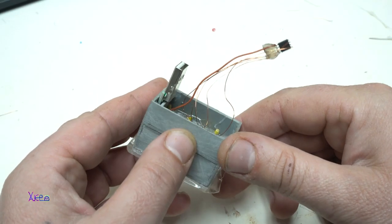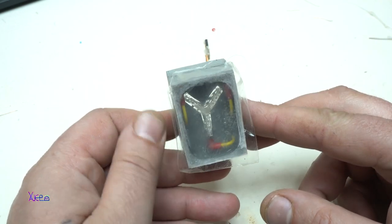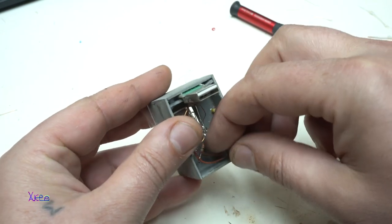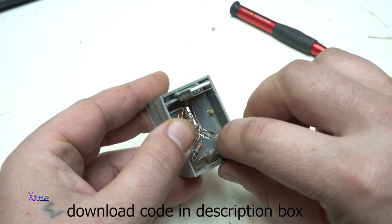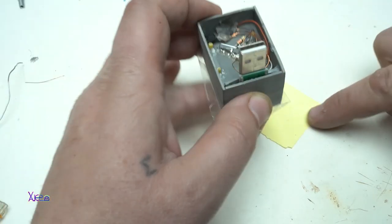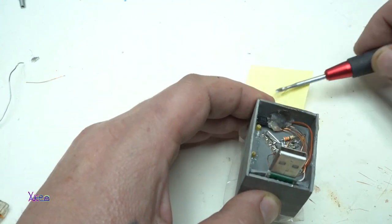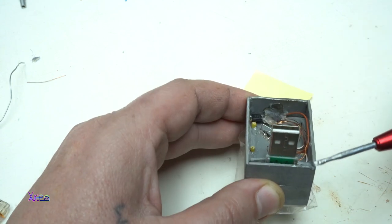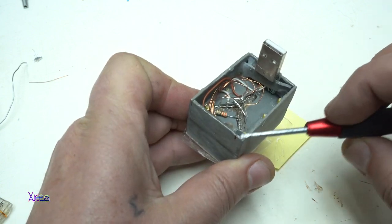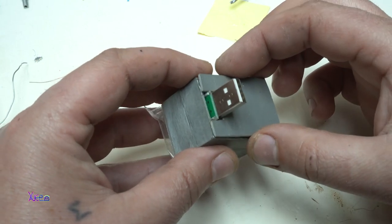So we can get that LED effect for the flux capacitor, we need a microcontroller. In this case I'm using an ATtiny85 to control 4 LEDs. The ATtiny85 and the LEDs will get voltage from the male USB connector that is behind the gadget, and I fix them with super glue also and connect the wires directly to the chip.